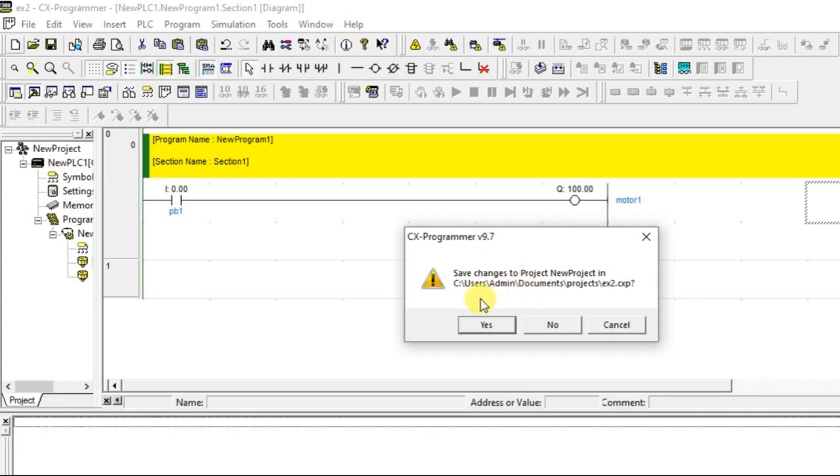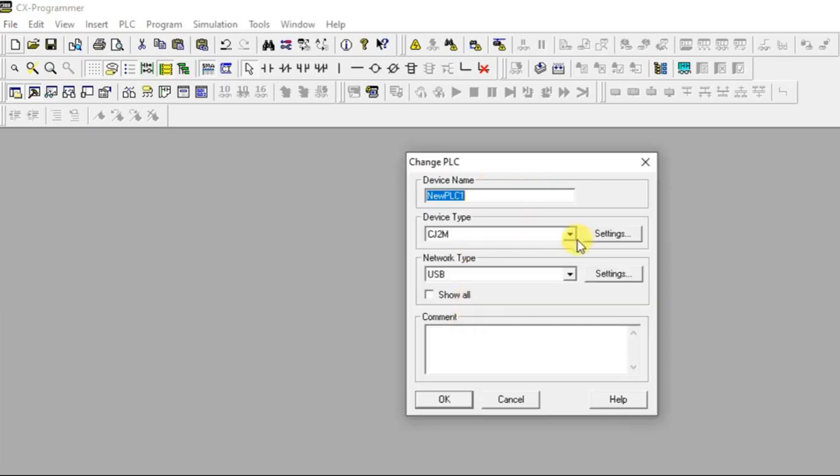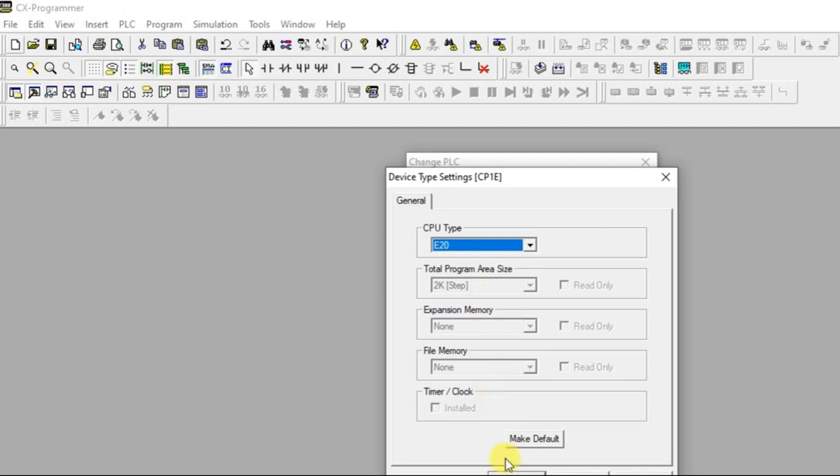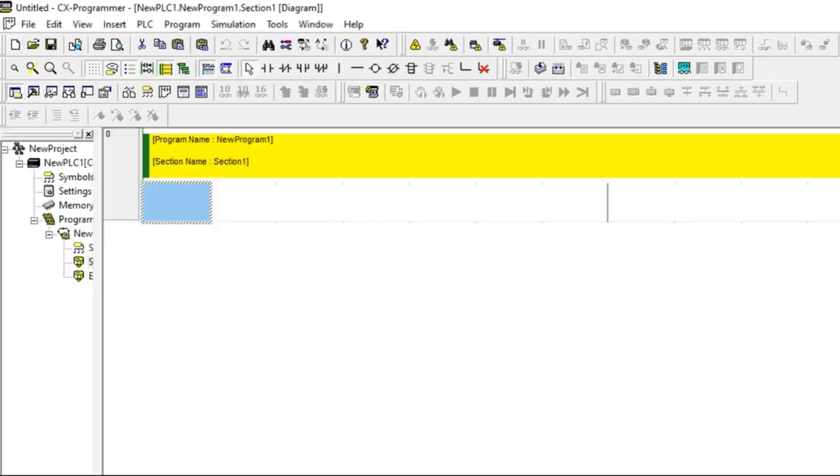I'll create a new project. So it's created. As we have seen, we need two inputs, right?